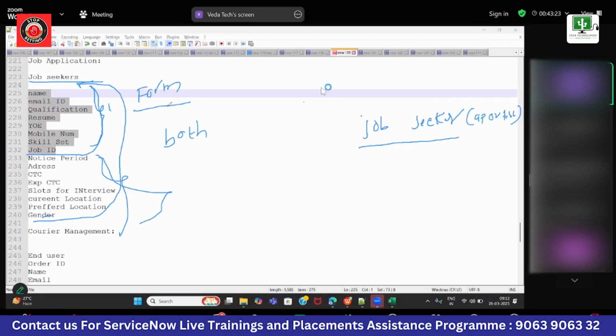How many columns? 1, 2, 3, 4, 5, 6, 7, 8, 9, 10, 11, 12, 13, 14, 15, 16, somewhere around. 16 columns I need to create as a developer.